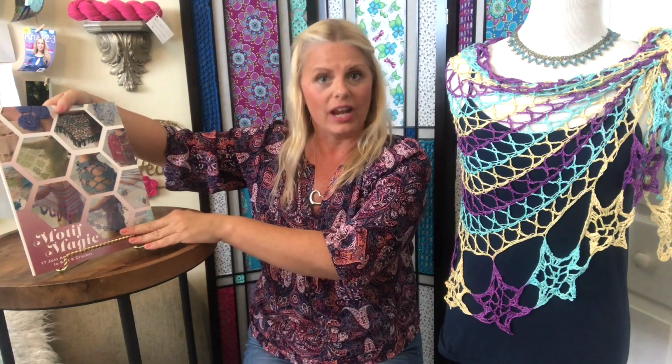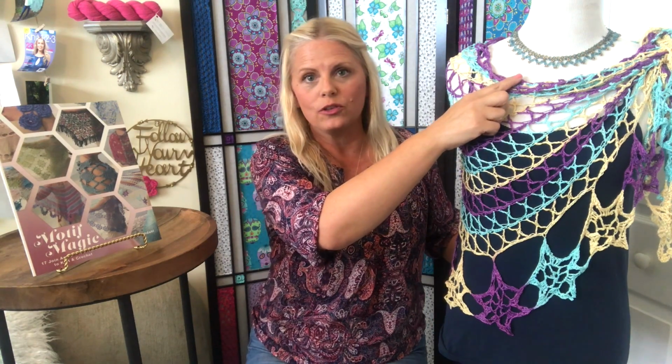This is one of the crochet shawls from the book, and in the series of videos I'll show you step by step how to crochet this. We're going to start by reading the pattern, reading the charts, then I'll show you how to start at the top and work in a top-down construction in this beautiful stitch pattern to create a triangular shaped shawl, and then we'll crochet the motifs that make this beautiful fringed border. And as we crochet the motifs, we're going to join them as we go to the shawl and to the motifs beside them. Let's get started.